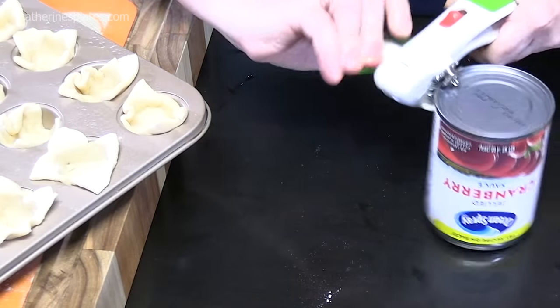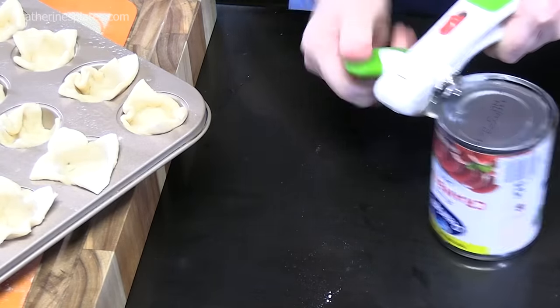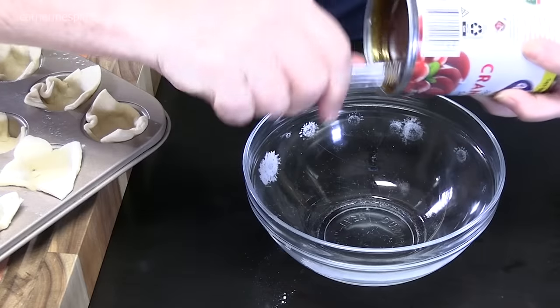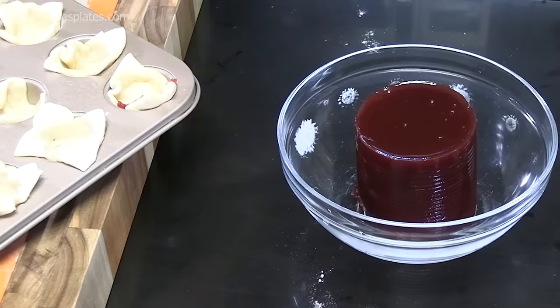All right, now we all know you have an extra can of cranberry sauce in your pantry from Thanksgiving. And if not, the stores still have them, which is nice. Take your knife, drag it around the edge of it, and it pops right out. There we go. All right, let's mash it up.